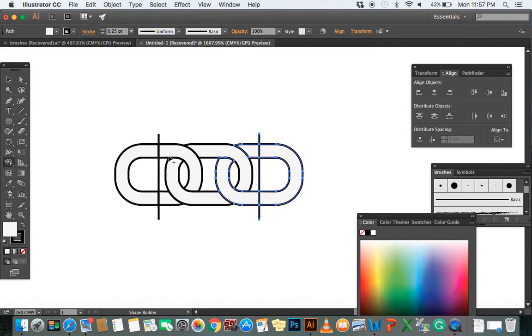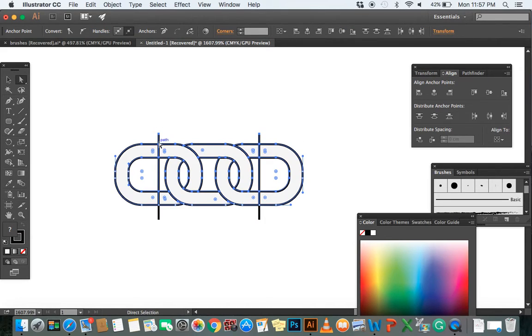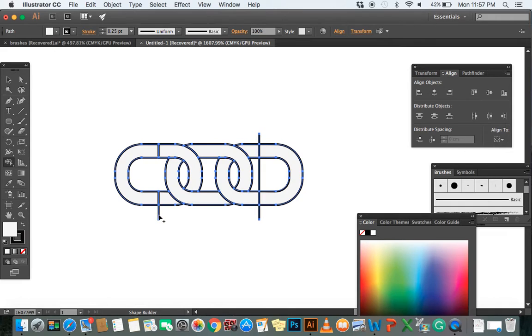So we still need to get rid of this line here, so all we need to do for that is just select everything again, shape builder, and Alt to minus that. See that minus sign? Yep, and click top, still holding down Alt. That wasn't selected, so just make sure it's all selected. Yep, now it is. And shape builder, hold down Alt, and that's it. Top, middle, bottom.